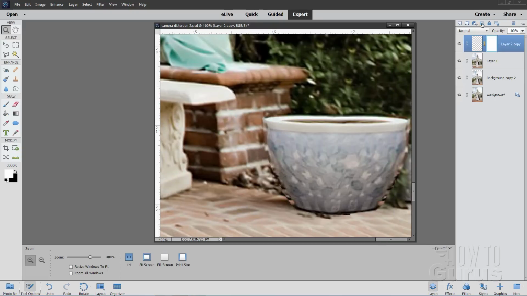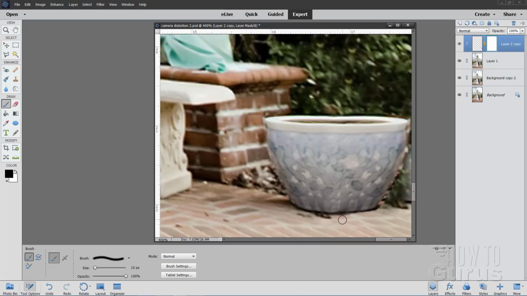For that, let's just put a layer mask on this layer. And then using a black small paintbrush, there's our paintbrush. And I'll bring the size down just a bit. About 10 pixels and black. And then just come in here, just kind of edging them on the layer mask side there. Just bring that in just a little bit right up next to the pot. Don't paint into the pot itself, just right around the edge, just to help blend in that edge that we made in there in with our background. Just a little bit of touch up right around there and a little bit right up in here.